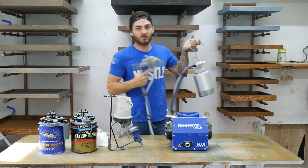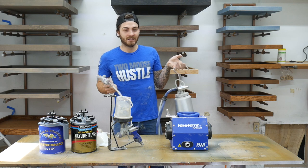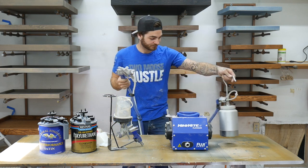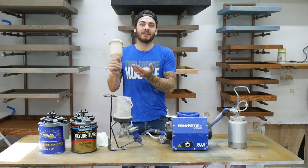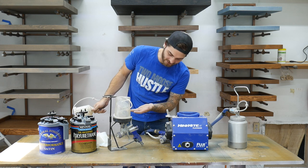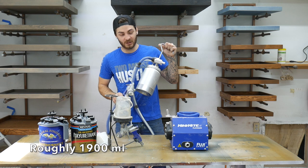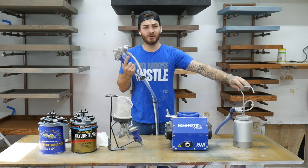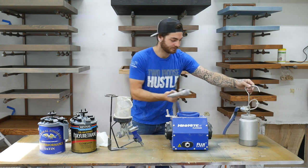So when I'm spraying a ton of stuff, this Fuji 2-quart pressure pot is amazing. I fill this thing up, I can get through a whole sequence on these in no time. Versus this, you gotta fill it more often, and especially this. This is 500 milliliters, this is like 750 milliliters, and this bad boy is like 2-quart. So you can just fill a lot in there and just keep spraying and spraying and spraying. So if you're spraying a ton of stuff, I highly recommend the pressure quart along with this system.